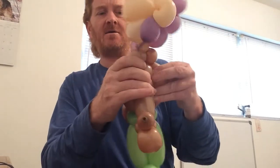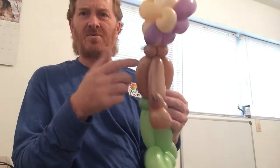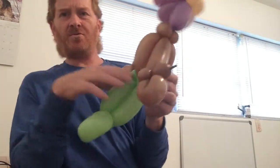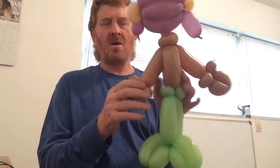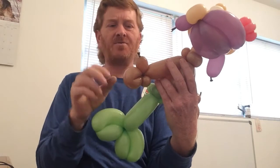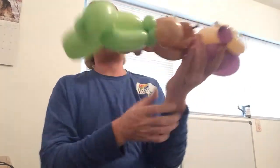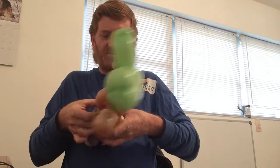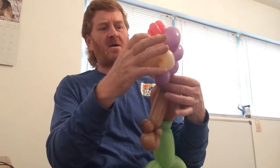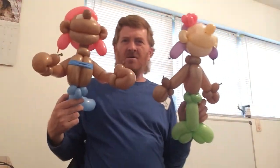As you can see, I'm pulling out on the body to push the arms in a downward motion. It's just an open hand size bubble, double ear twist, to an open hand size lock twist, then run it through the ear twist to attach it to the body. Then it's an open hand size bubble to two to three finger bubble pedal twist, ear twist, one to two fingers in size for just the regular thumb. Then you attach her head - if her head is setting too far back or to the floor, just adjust her neck so her face can bend up or down depending on what you want to do.